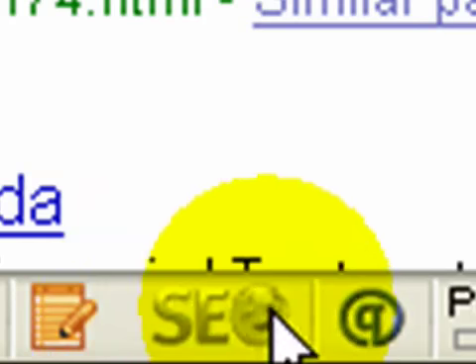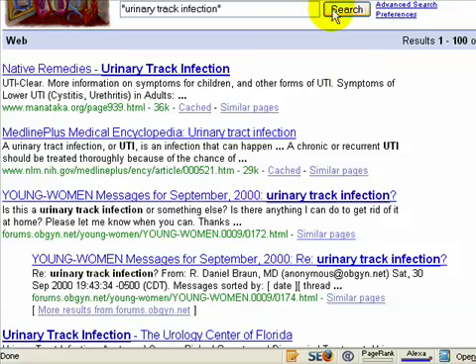When you've got SEO for Firefox installed, you'll see the SEO icon down in the gray bar at the bottom of your browser. It's grayed out because I've got it turned off. When browsing around the internet keep it turned off, because it does get data and takes some bandwidth and memory, slowing you down. Only turn it on when you're testing search engine rankings. I'll left-click to turn it on — you can see it turns into color.